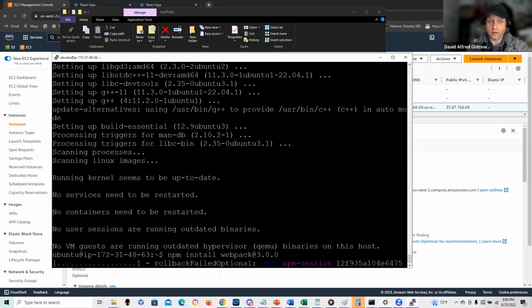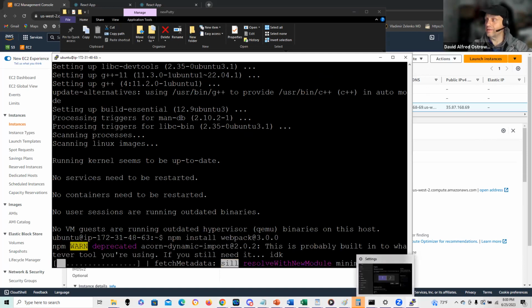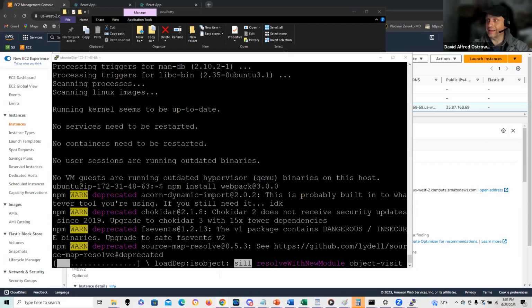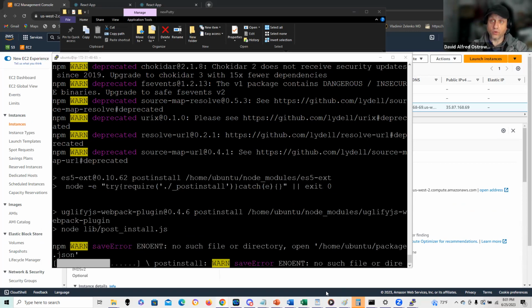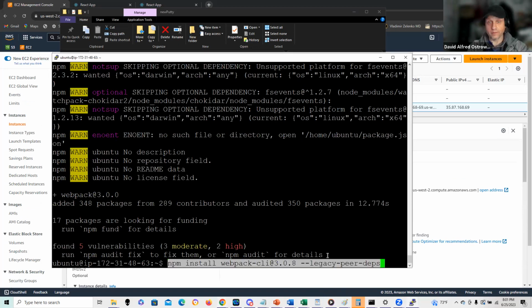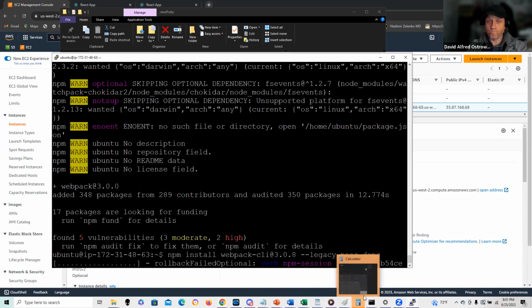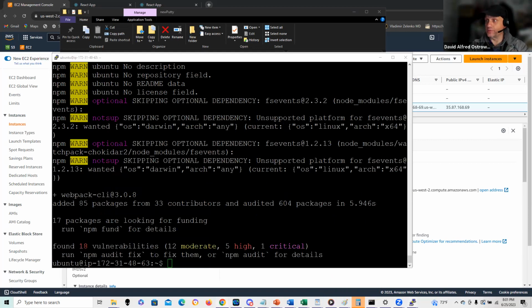I'm going to pull in Webpack 3.0.0 and the Webpack CLI. So this is the necessary browser-based support for working with React. And in most cases, if you do full stack, you're going to be downloading similar libraries.